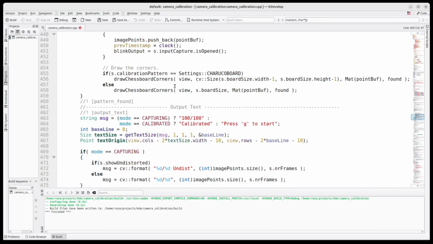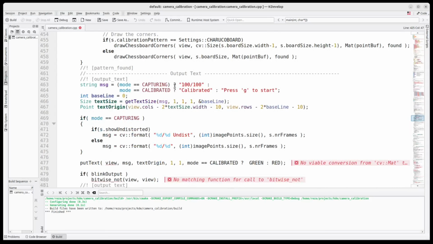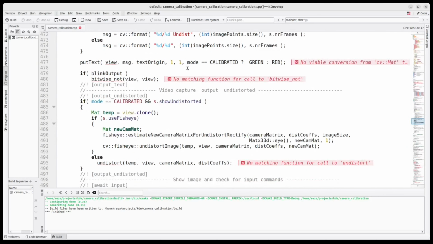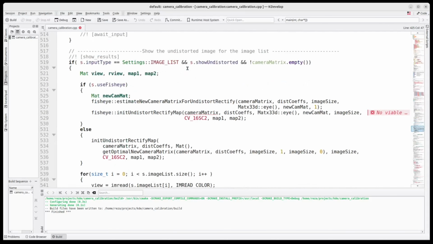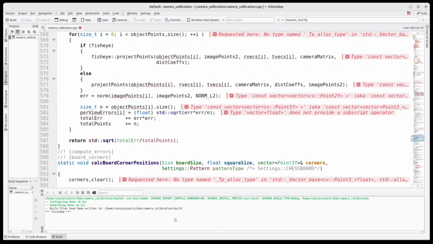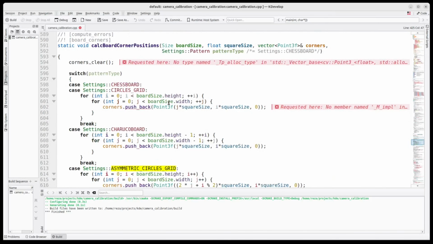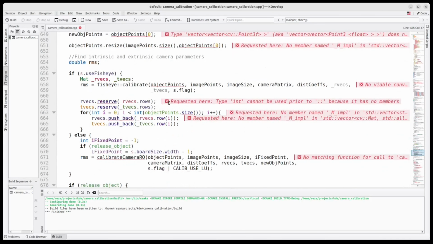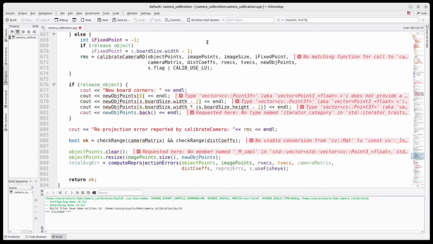But the advantage of the C++ program is that it uses a settings file to figure out where the files are kept, the images, and it reads the images from that information. So I'll be demonstrating it from a command line environment rather than running it in this kdevelop IDE environment. And then the other advantage of this is it can write the files to a folder. As you can see, at the end of the program when it runs, it can save it if you choose to do so. It'll be very helpful to read it back in some other program where you're going to use the camera parameters.